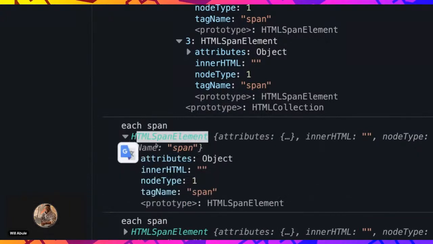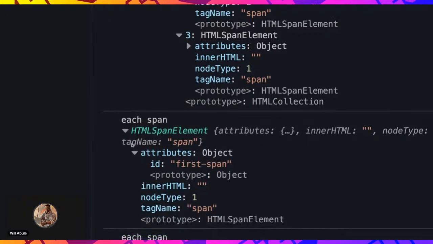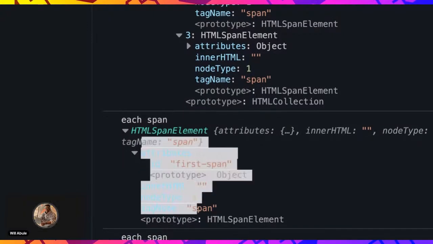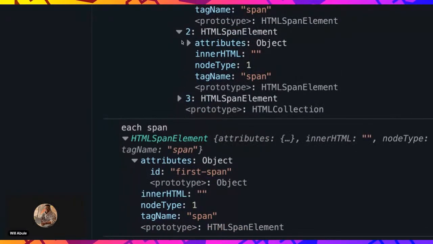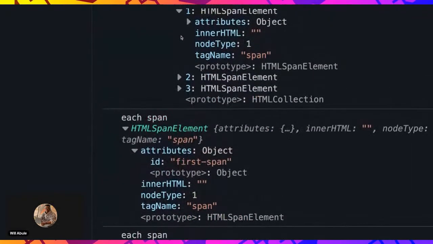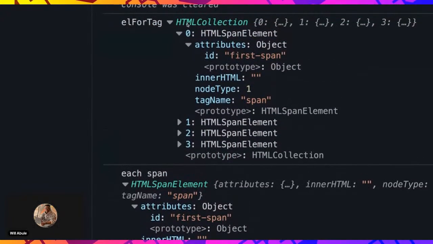So this HTML span element, as you can see, is the same thing with the first one. Everything we are seeing here is exactly the same as everything we see. Let me close out this one so it doesn't distract us. You can see it's exactly the same with everything we are seeing here. HTML span element, attribute object, ID first name, prototype object.